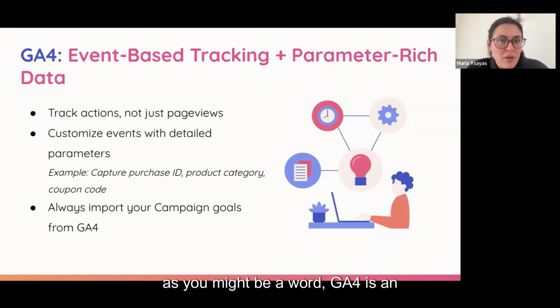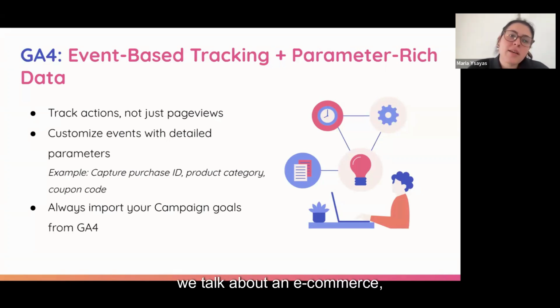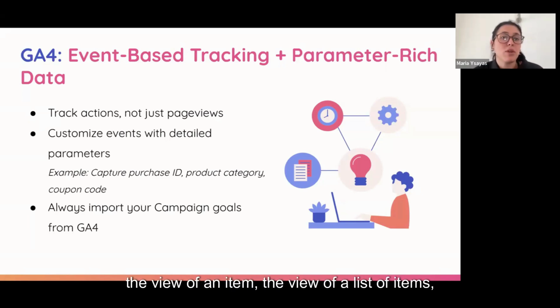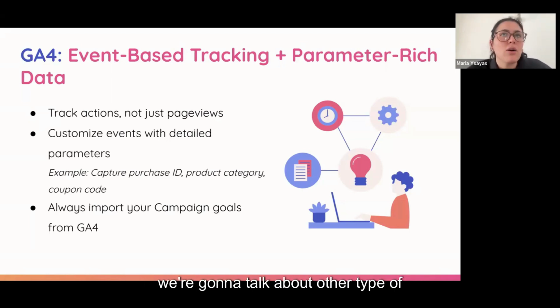So, as you might be aware, GA4 is an event-based tracking that is not tracking only page views, but also tracking the actions that are valuable for your specific business. So, if we talk about an e-commerce, valuable actions for us could be the view of an item, the view of a list of items, the add to the cart, the view of the cart, purchase. But for example, if we talk about a lead gen, we're going to talk about other types of actions that are not related with purchases.